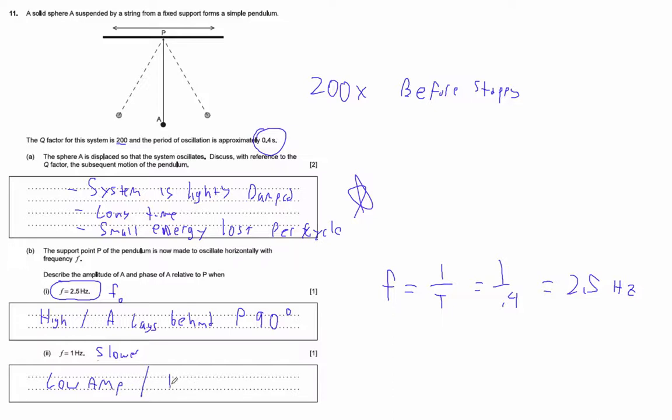And then it's going to be in phase. That's because if you look at Barton's pendulums, you've got the driver. The ones that can go faster than you're driving it stay in phase. The ones that are much slower are 180 degrees out of phase, and the resonant one is 90 degrees behind you. Hopefully that helps.